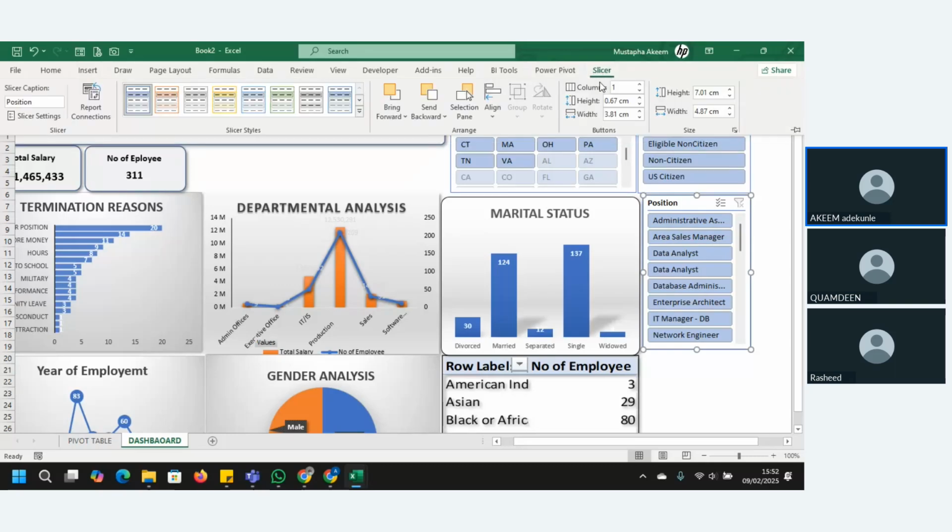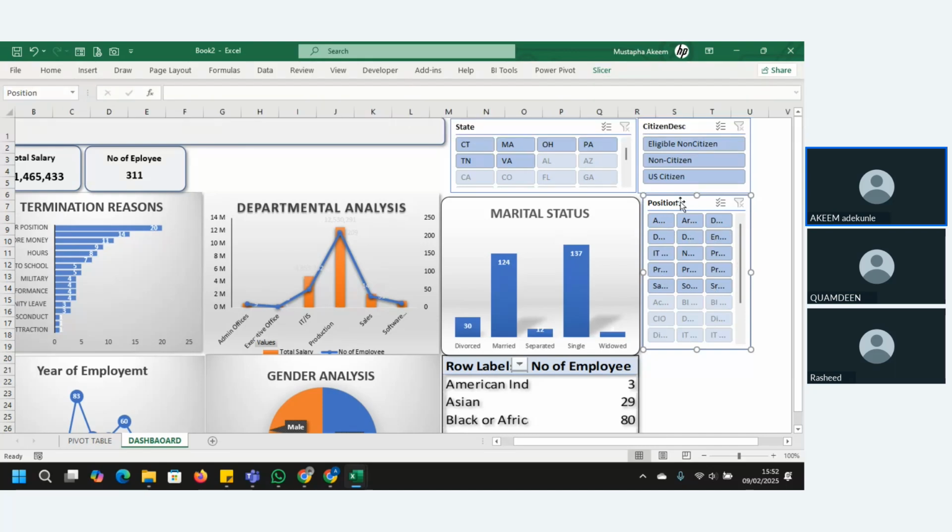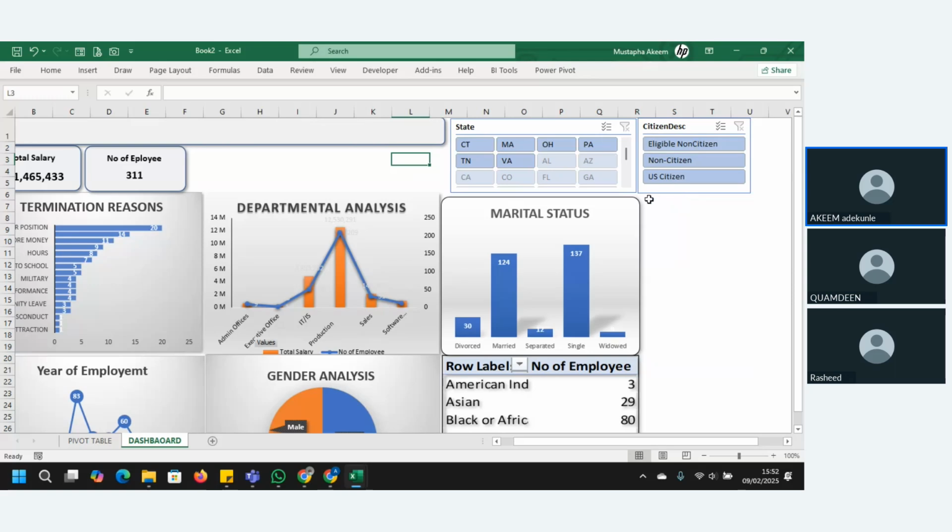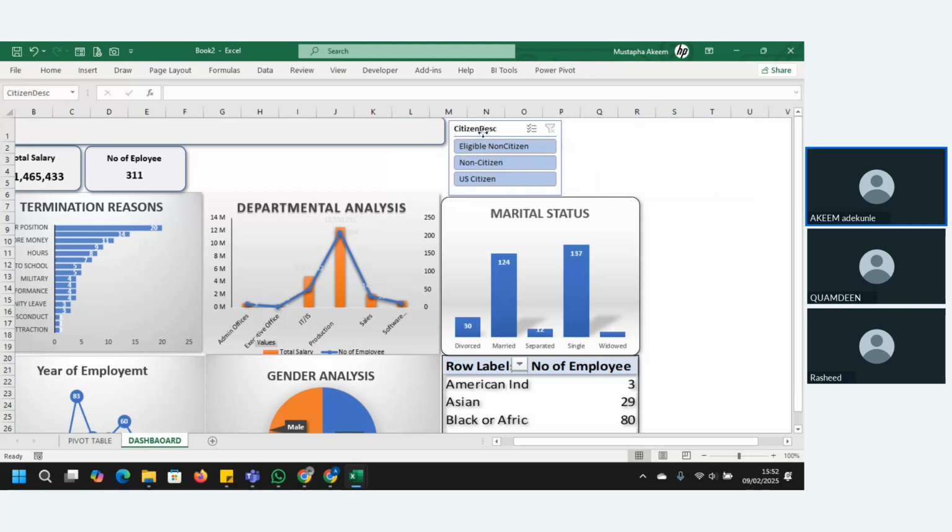I think we can do the same thing because we don't want to be scrolling up and down. But this will be too much. You cannot use this. We need something that we can quickly click on, and even the state is too much. I cannot use these two. Let's stay with something very small. All those long ones, we can use them in our analysis.